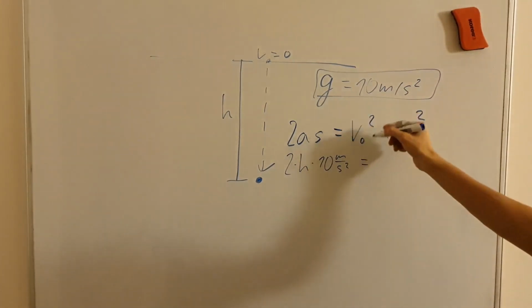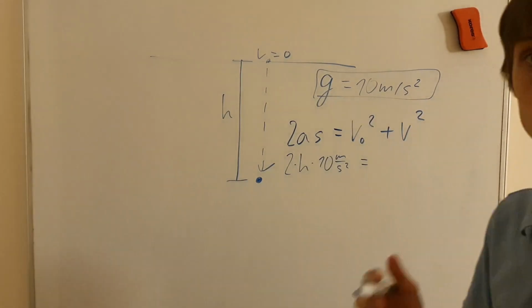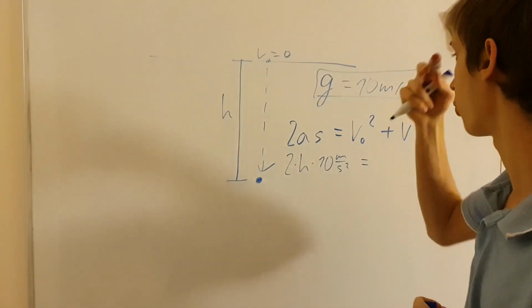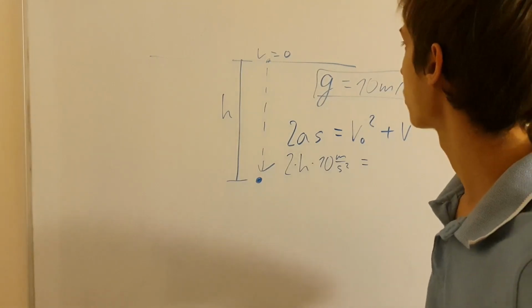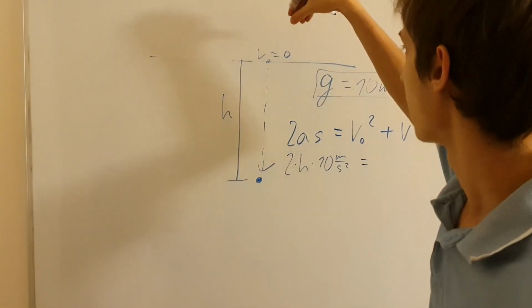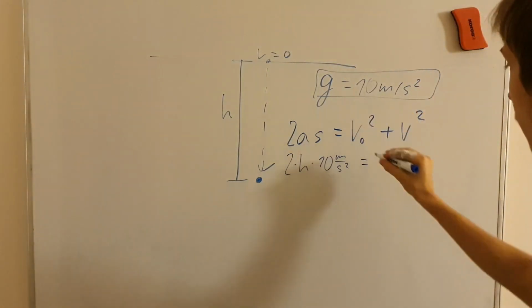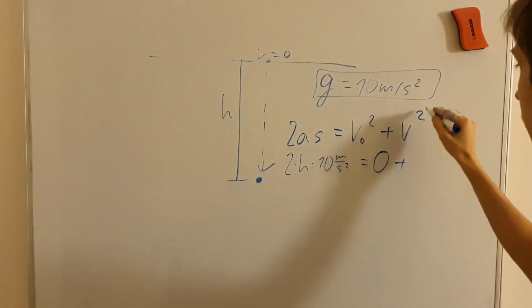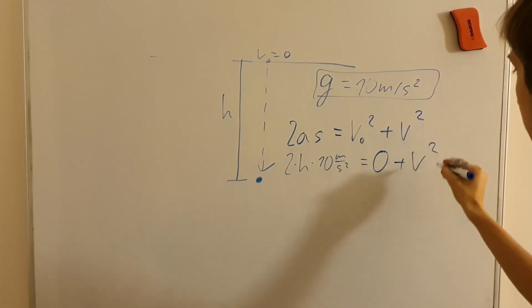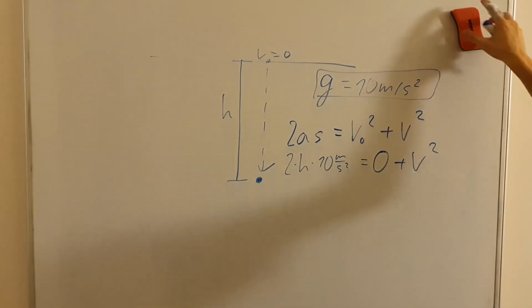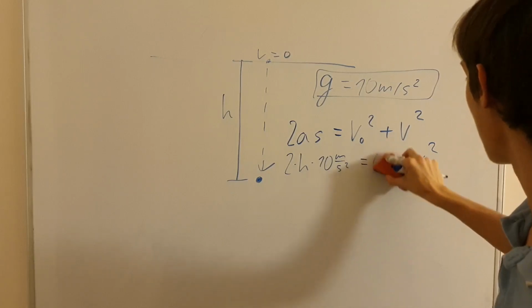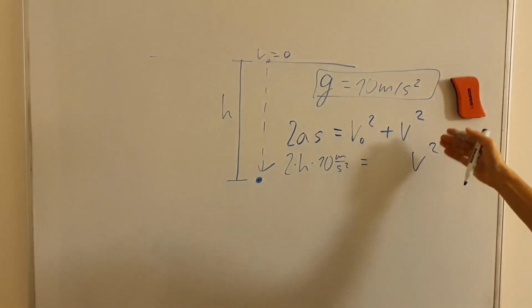This equals v0 squared. v0 is my initial velocity, and I said that I'm looking for a formula which talks about a ball or any object that was dropped, but it started falling at velocity equals 0. So the initial velocity will be 0, and then the final velocity is what I'm looking for. So now I can just manipulate this equation further and finally get an explicit expression for the final velocity.